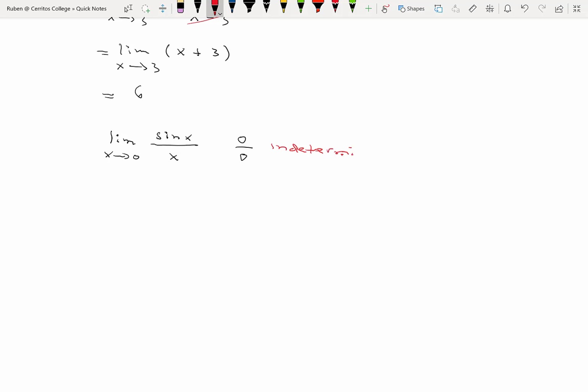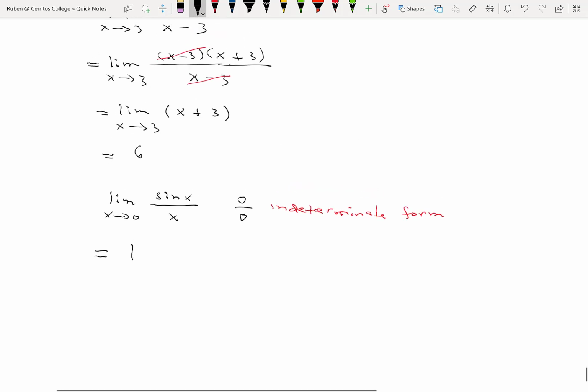Indeterminate form means essentially that you can't determine the value of the limit by trying to simplify 0 over 0. 0 over 0 is undefined. There is no such thing as a fraction with 0 in the denominator, even if there's 0 in the numerator. In Calc 1, we learned that this limit has a value of 1, but not because 0 over 0 simplifies to 1.